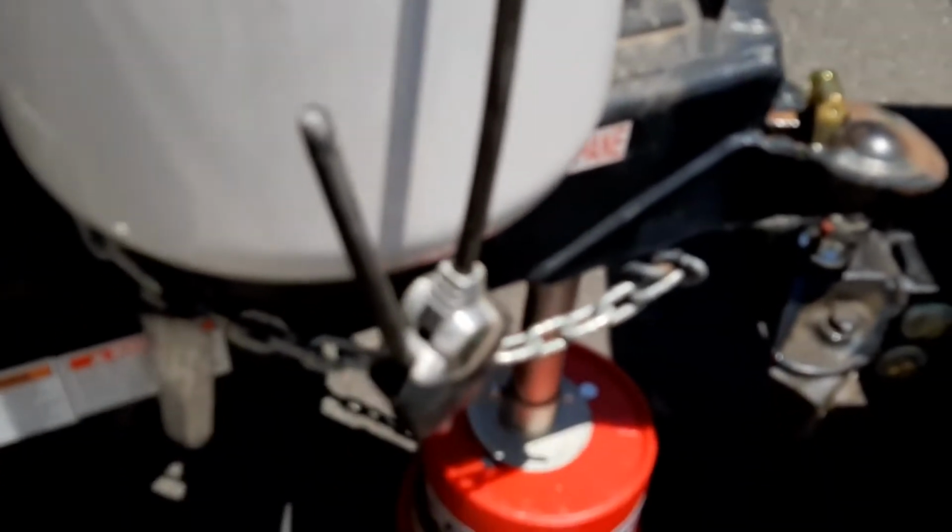So here's a better look at that lock I was talking about, and it just wraps all the way through here and secures it down back through the frame. So pretty simple, as far as what it is. Anyhow, I'm going to take this. This is the one I know is lower. How these work, again, I assume everybody's kind of a beginner. For whatever gas you want on, you turn this to that side, and it turns green, which is that side I know is active right now.